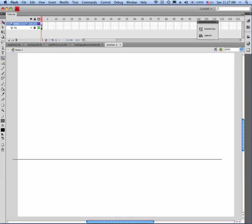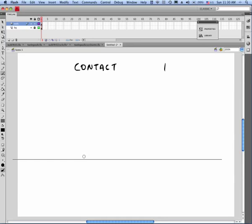And let's go ahead and lay the first key in here, which is going to be called our contact position on frame 1. And the contact position is when both feet are on the ground, or touching the ground, and it's where the feet are the farthest apart from each other. One foot, the leading foot, has its heel on the ground there, and our back foot is going to be broken on the toe right there. Something like that.